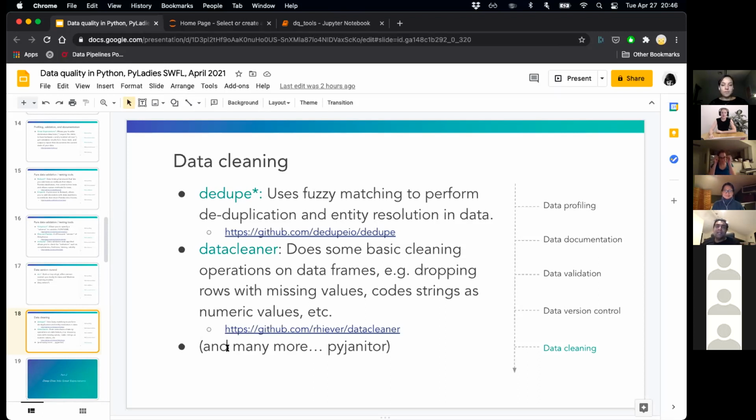But DVC, that ability, just exactly as you described it, giving you that Apple Time Machine ability to go back in time with the data, is very important for audits, data audits, model audits, and so on.